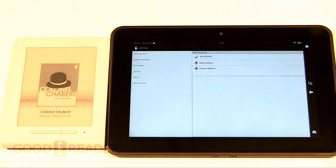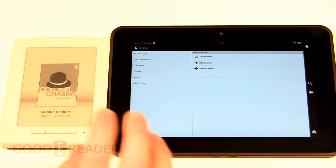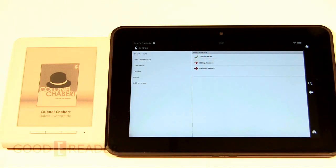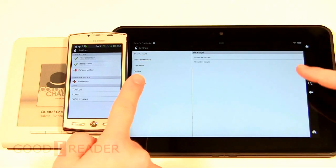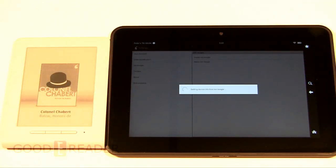We looked online and found that you have to utilize a device with Android 4.0 or higher. Anything below 4.0 — whether 3.0, 2.3, or 2.1 — will not allow you to transfer books to this device. We used the Kindle Fire for both video and Android purposes because it looks great on camera and runs Android 4.0. If you don't know the Android versions, it's basically anything with Ice Cream Sandwich or Jelly Bean. When you download the Texture app on a non-Ice Cream Sandwich or Jelly Bean device, you won't see any Texture Beagle pairing options, but on the Kindle Fire we were pleasantly surprised to see a Beagle option.